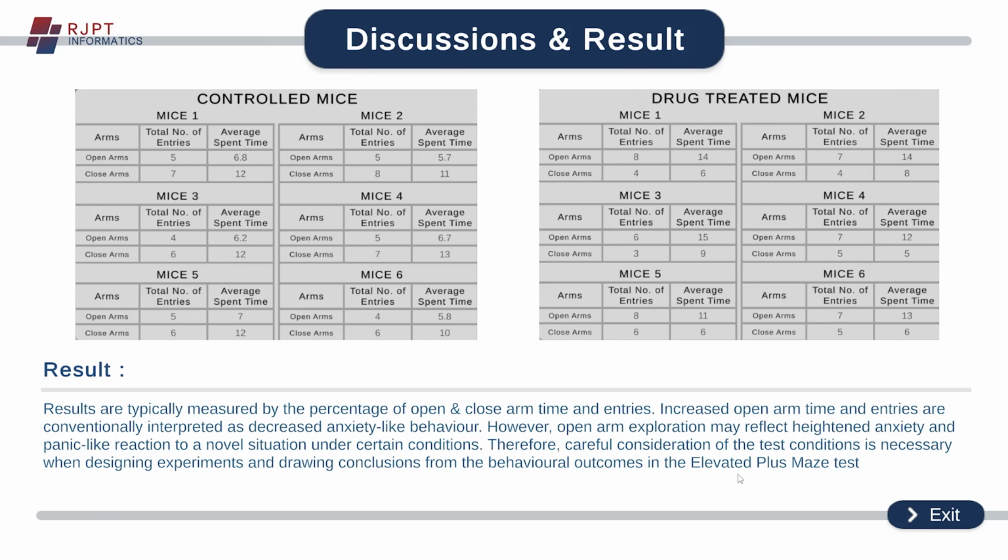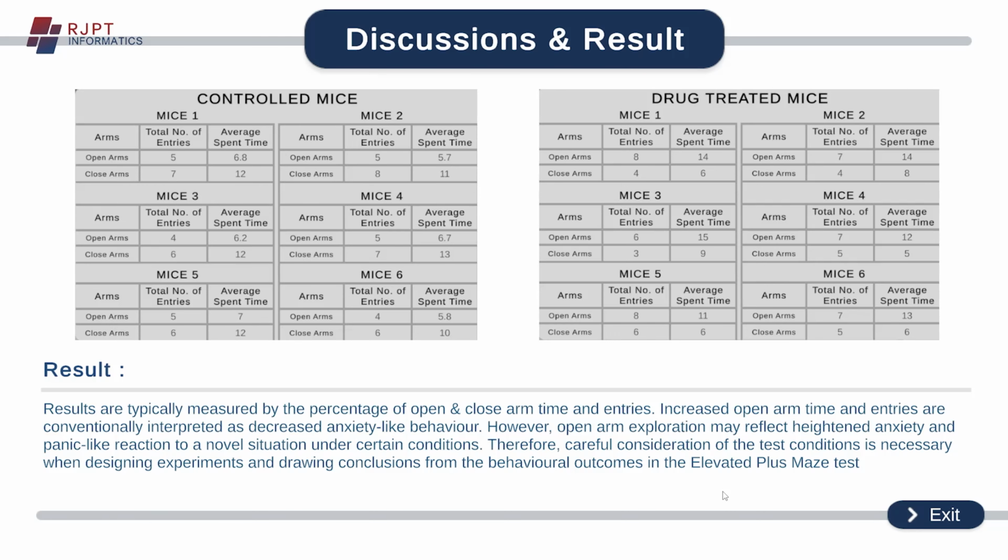So, we have to perform this experiment carefully. We have to take care of the mice so that they do not fall from the elevated plus maze, and we have to take necessary preventive measures for the care of the mice. Now we have come to the end of this experiment, and we have learned that diazepam has shown anti-anxiety effects and has decreased the anxiety levels of the mice, as the drug-treated mice moved into the open arms for a much larger time than the closed arms.